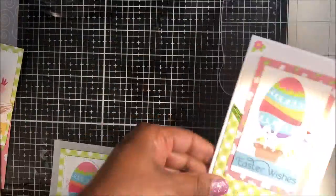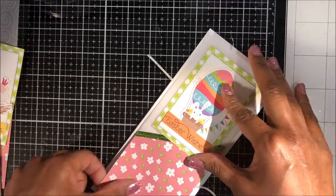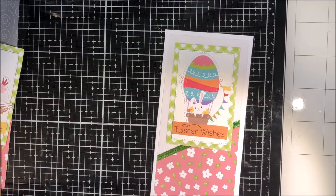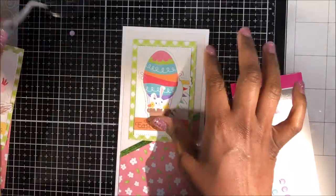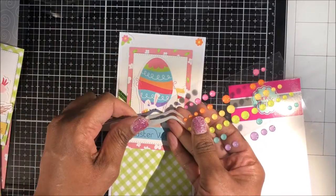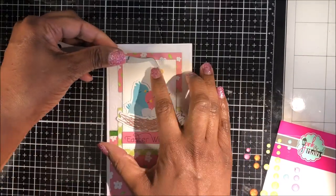I'm going to do the same for the remaining four panels. On the second panel I realize I don't really need the flowers at the top. For the first one where I affixed the flowers, I'll go back off-camera and add a matching pink flower to the top right, and I don't put flowers on any of the others.